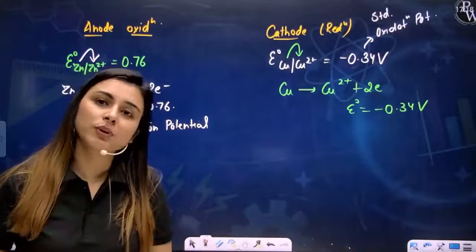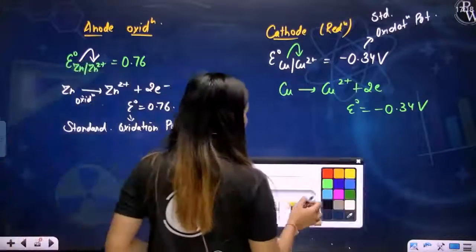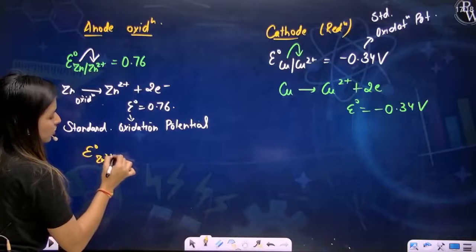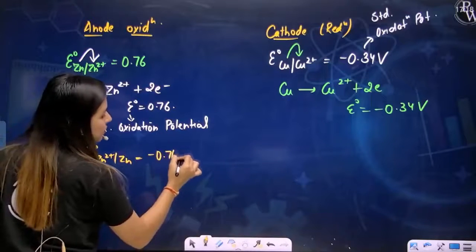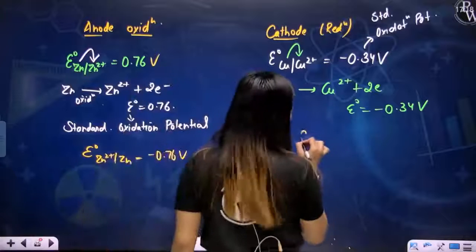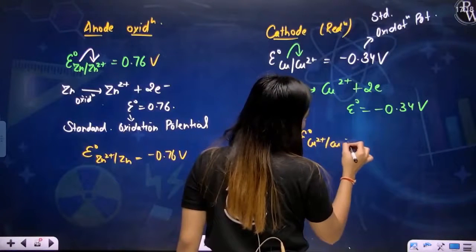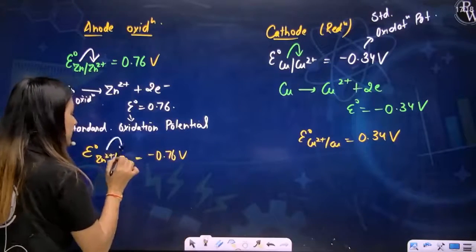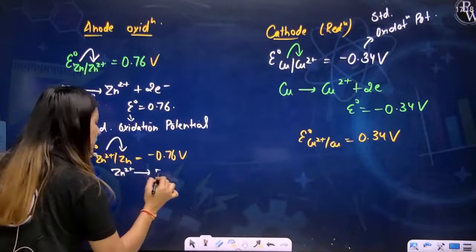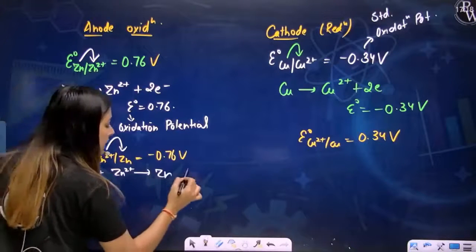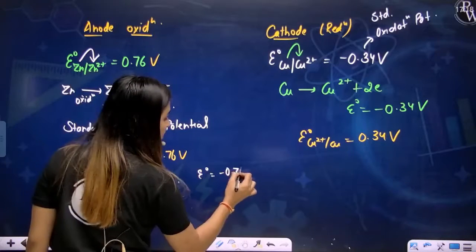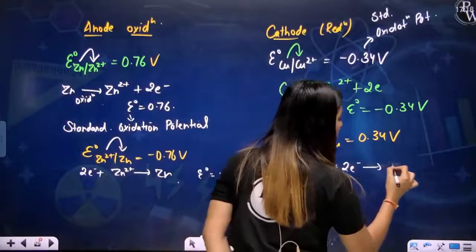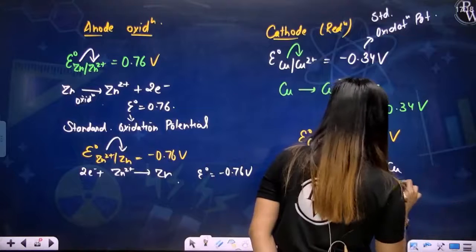But ma'am, how is the reduction potential given then? Let's see that now. If you talk about the reduction potentials, my dear students, this will be given as E naught, zinc 2 plus to zinc, and this value will be minus 0.76 volt. And here E naught, copper 2 plus to copper, and this value is 0.34 volt. Now again you will say that this is giving me the direction. So zinc 2 plus will gain 2 electrons and give zinc, and the E naught value is minus 0.76 volt. If I talk about this, then copper 2 plus will gain 2 electrons and get converted into copper, and the E naught value is 0.34.